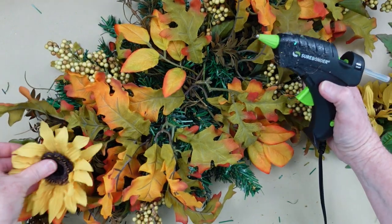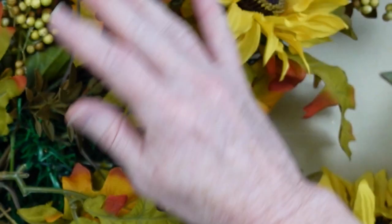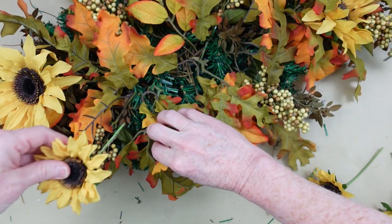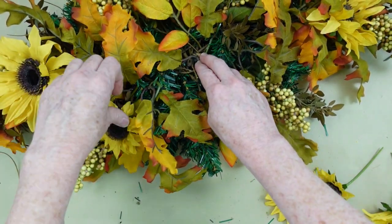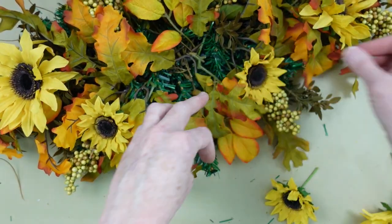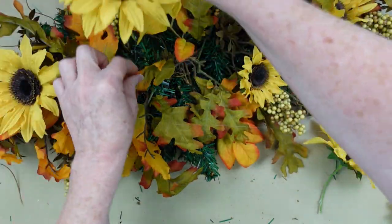Moving along, we're gonna start adding those beautiful sunflowers. I'm gonna add one to each end, and then I'll start adding the smaller ones because there were larger and smaller ones on the same pick. If that's not the situation for you and you have all one size, that is not a big deal. It will not matter at all.